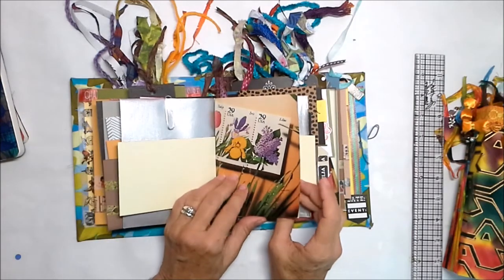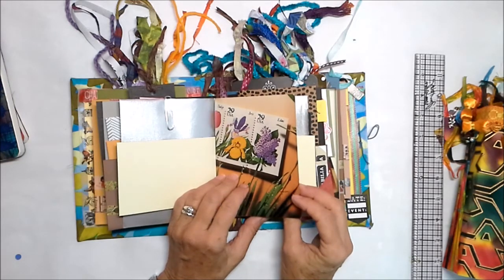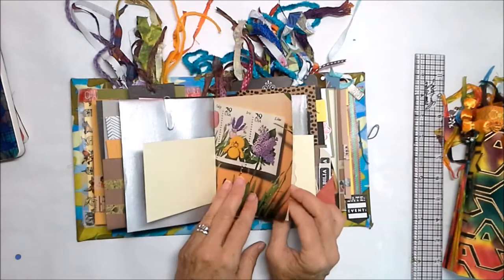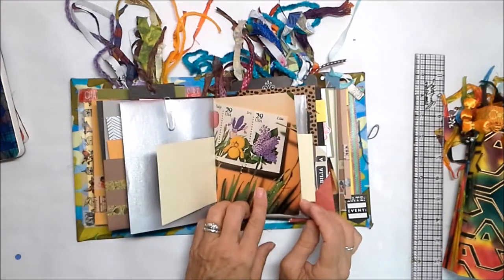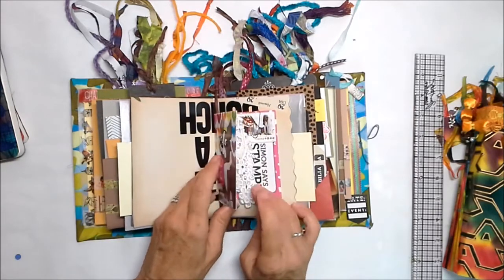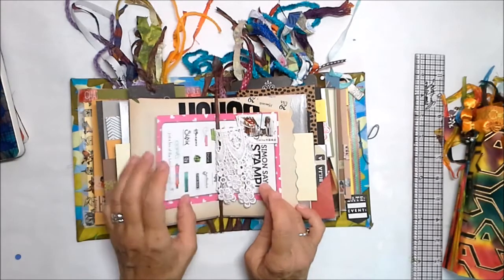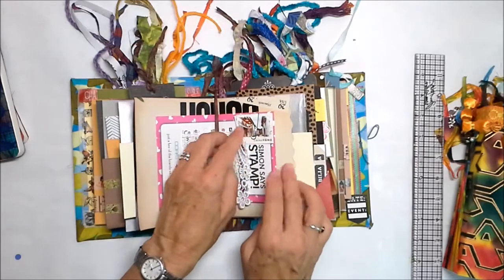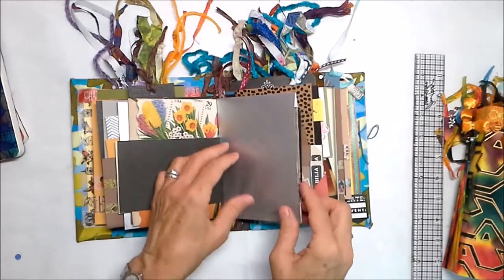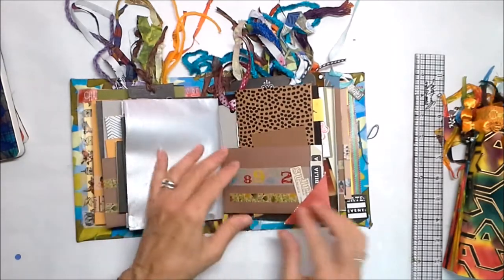Some more vintagey kind of things for you to play with. This is from a stamp magazine. These are, I think, an advertisement from Southern Living. Again, a little postcard, some lace, Chinese stamps, paper. This is a secret pocket, so you've got a few little secret elements in here.